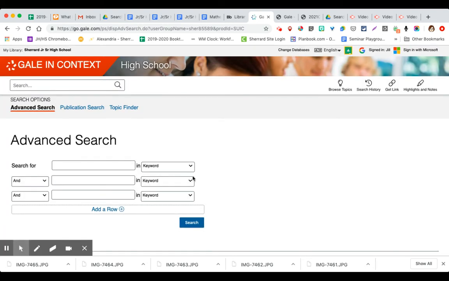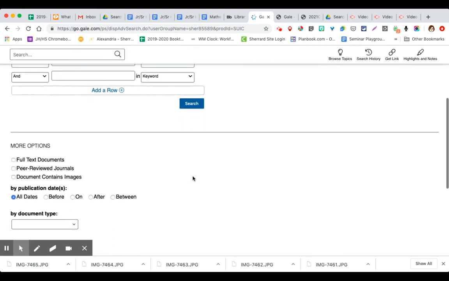For instance, if your teacher told you to make sure that you don't use articles that are older than 10 years, then you would need to do this after. And if your teacher wants you to learn something very recent or scientific information, then you might even have a narrower window. So this is a good place to look to narrow it so that you just get the articles you're looking for.